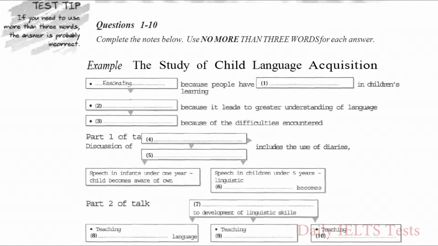We will then go on to examine the language learning process, starting with the development of speech in young infants during the first year of life. This is the time associated with the emergence of the skills of speech perception, in other words, an emergence of the child's awareness of his or her own ability to speak.